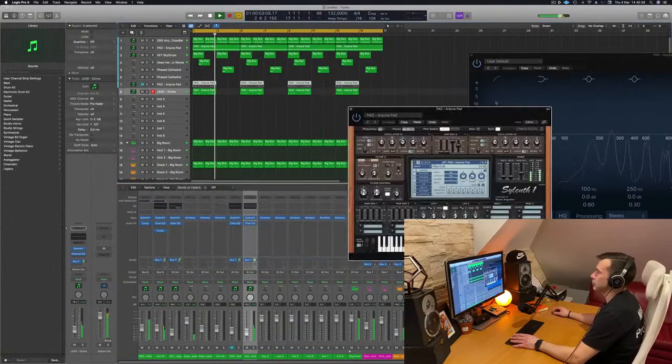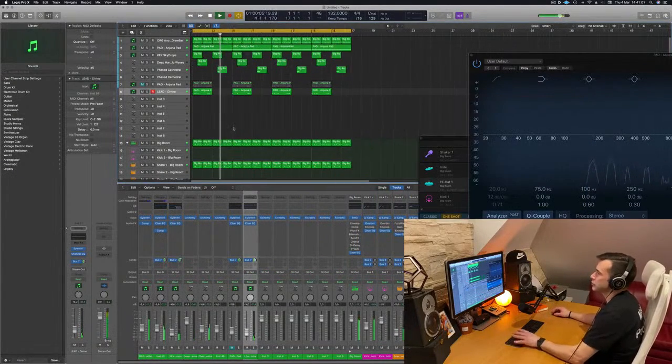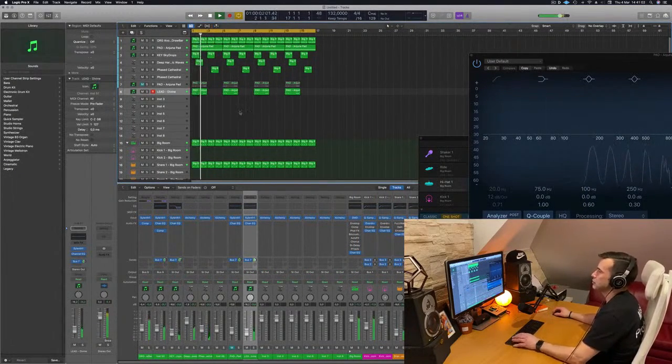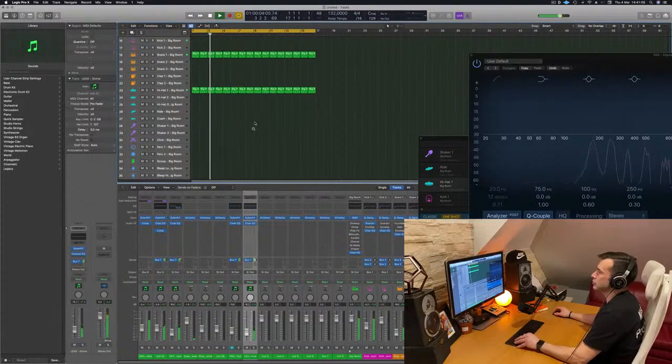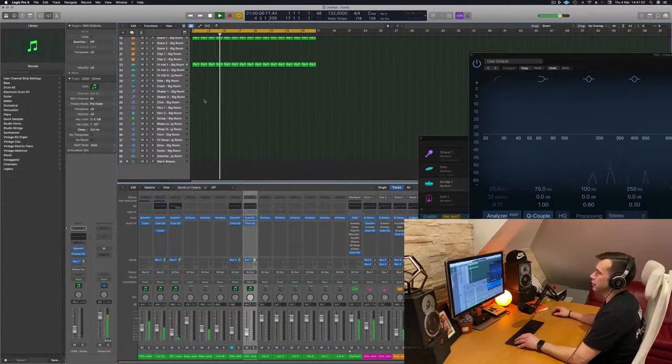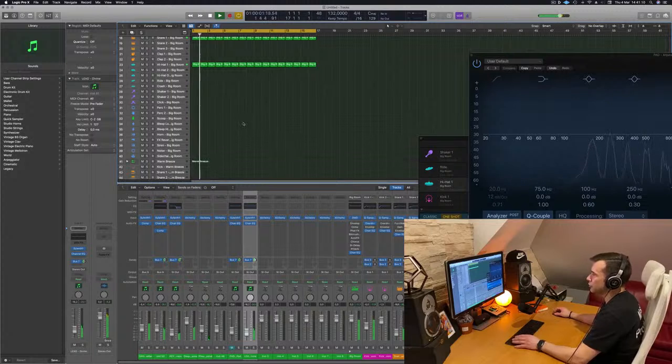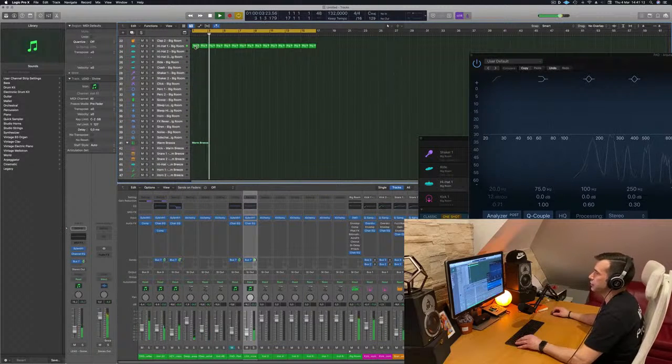I like this much better. Now I think it's time to add some more percussions.